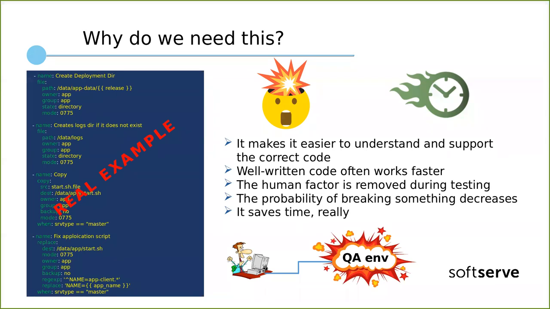We do not use untested Ansible code on real working environments — on QA, for example — and it saves time. It often happens that one person wrote a role and a second one needs to fix something, but how do you test the changes? Most likely the second person will set up a background machine and run the code there, or try to run it on a working environment. But it's not yet clear which variables they will use, and if a bug is discovered after a few hours, it will be necessary to start all over again.